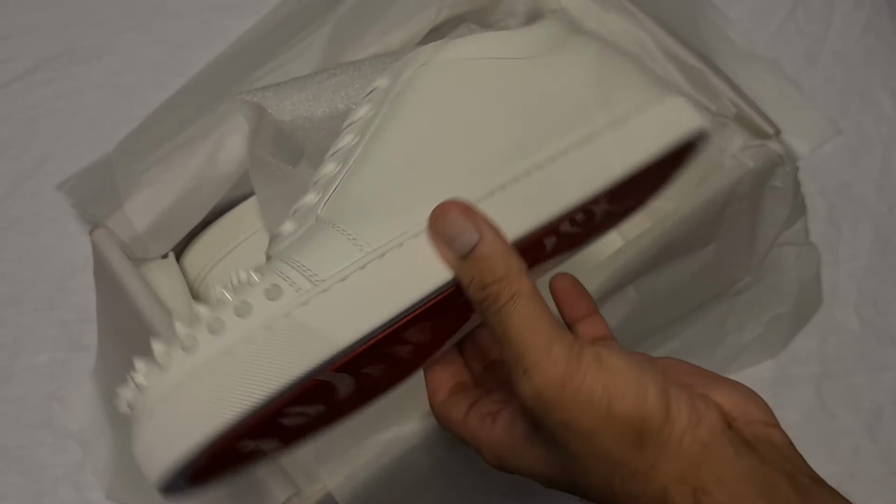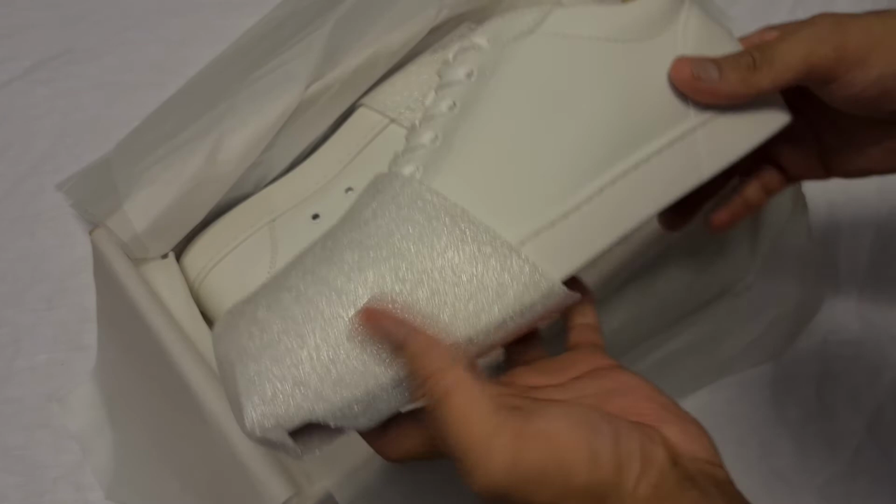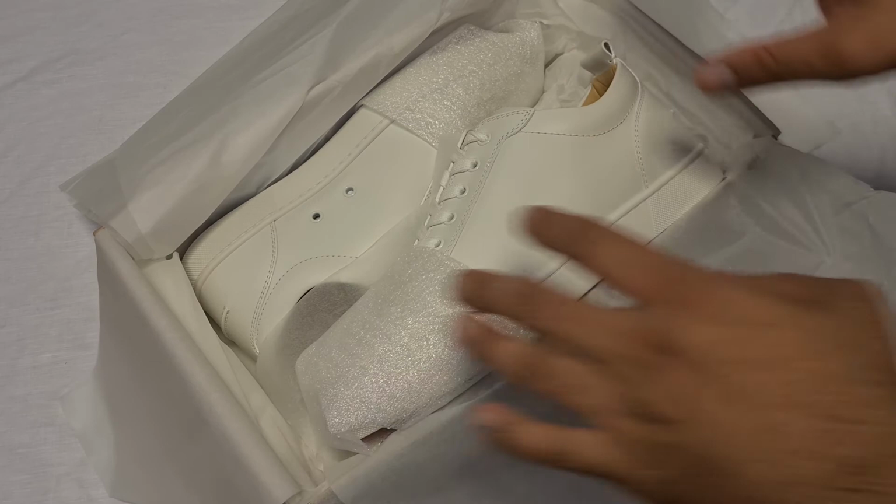Normally I'd slam them down. I'm definitely not going to do that. Normally I wouldn't care, actually, but I'm not going to do that with these. So just cover it nicely and then place it in the box. I'll just place it there for now.